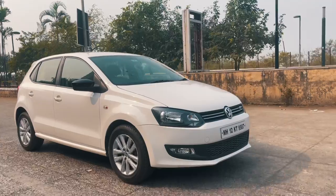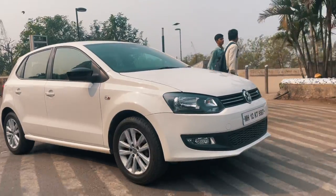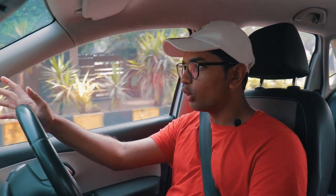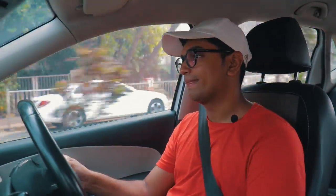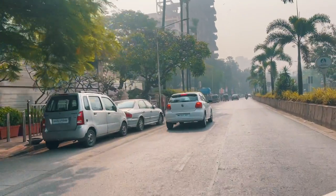The best part about driving this car is that no one really understands what is lurking underneath the hood, because from the outside, like I said, this thing looks absolutely stock. The owner has also removed all of the badges, GT TDI badges, whatever it is, apart from the front grill. So basically, you do not know what sort of a Polo this is. And once you lay your foot down, as I'm about to do, yeah, this thing absolutely flies.